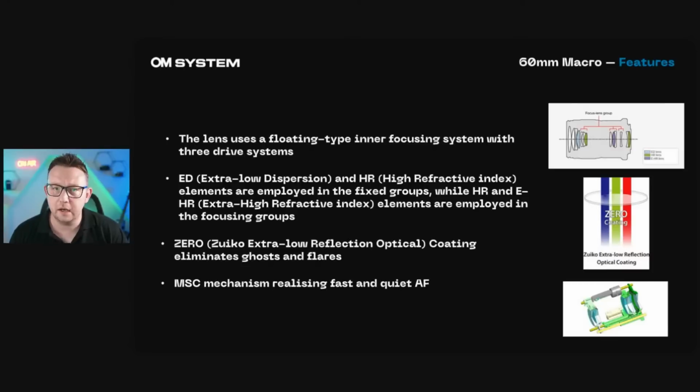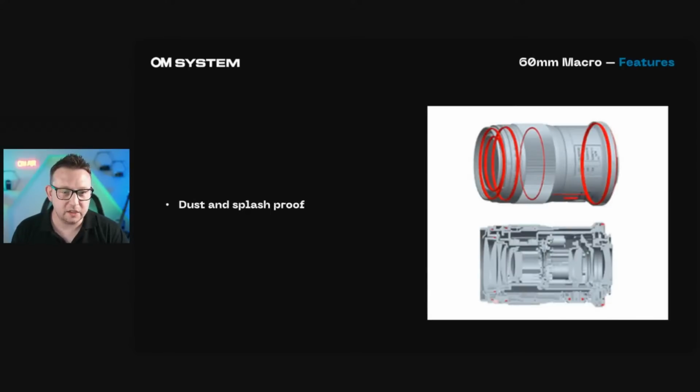Now, of course, it's got all the very high technical stuff inside. So you've got a floating inner focusing system in there, which is really nice. It runs on 3 drives, and you've got that zero coating, which is our M.Zuiko extra low dispersion coating. So we're doing this to prevent things like flares and aberrations. And a quiet MSC. MSC stands for movie and stills compatible. You might see it on a lot of our lenses, but it simply means that it's silent focusing, so that you don't get any background noise on movies. And those little red rings in there are showing you where the gaskets are for the weather sealing within this camera. And a nice little cut through view, so you can see exactly how many elements are working away in there.